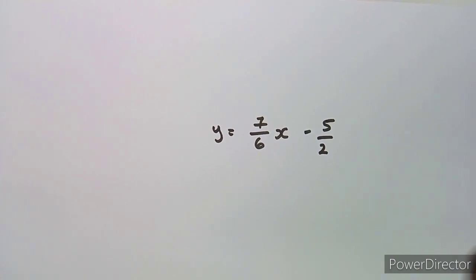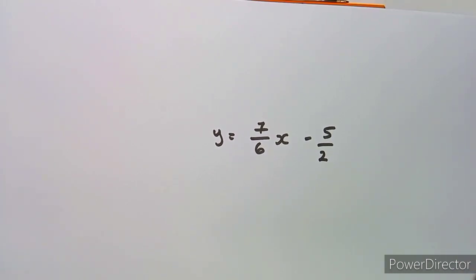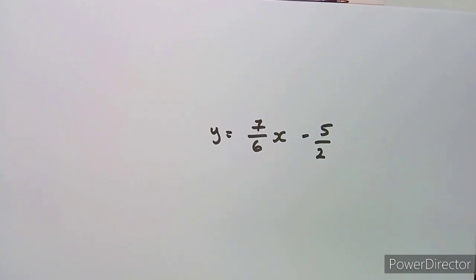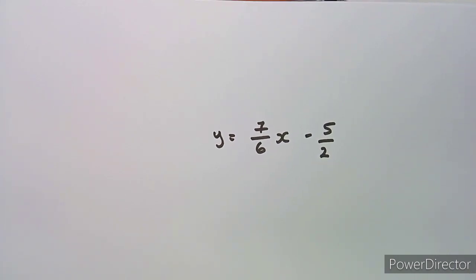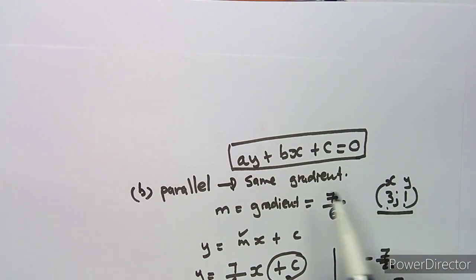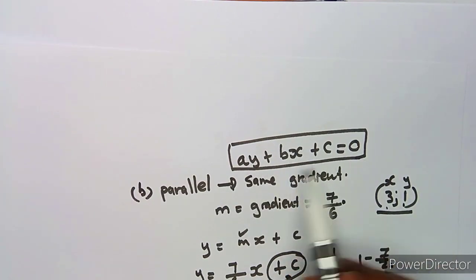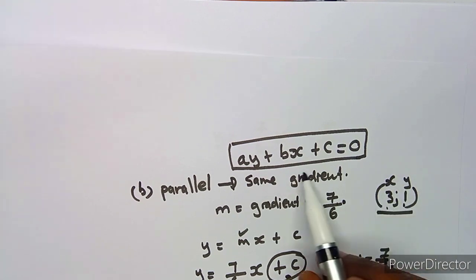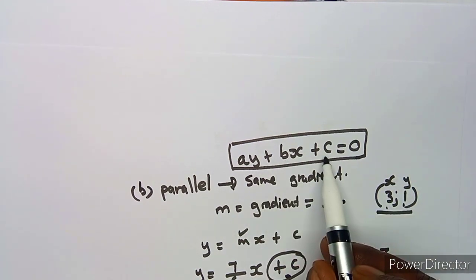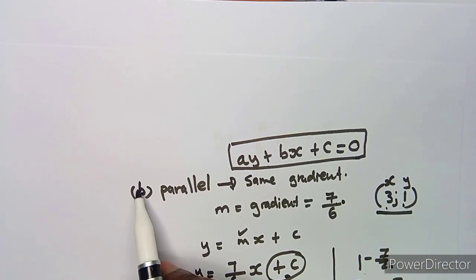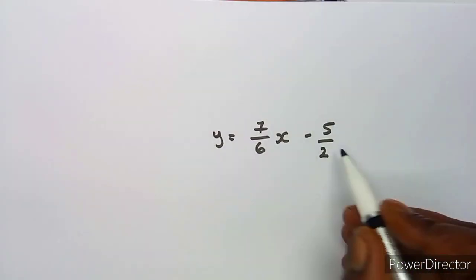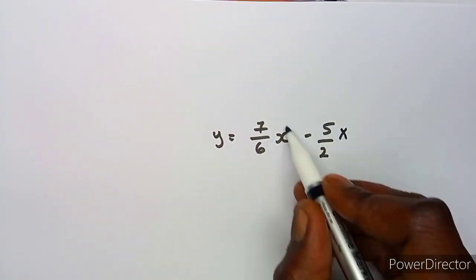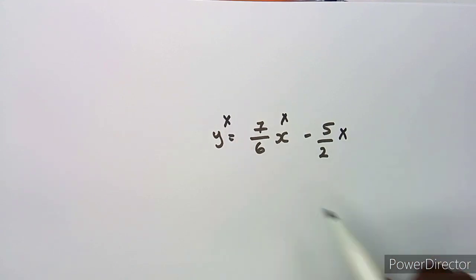Okay, but now, is it the format that we are given? No, this is not the format, because we are given this format here. This is the format that we are given now. All right, so we have to write our answer in terms of this format. This format simply means we have to collect all terms to one side of the equation. All right, so this is what I'm going to do. I have to first clear these fractions, because we have got fractions here.